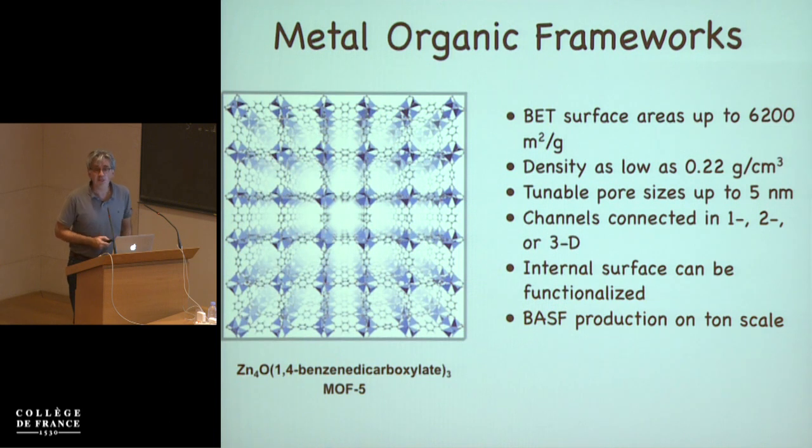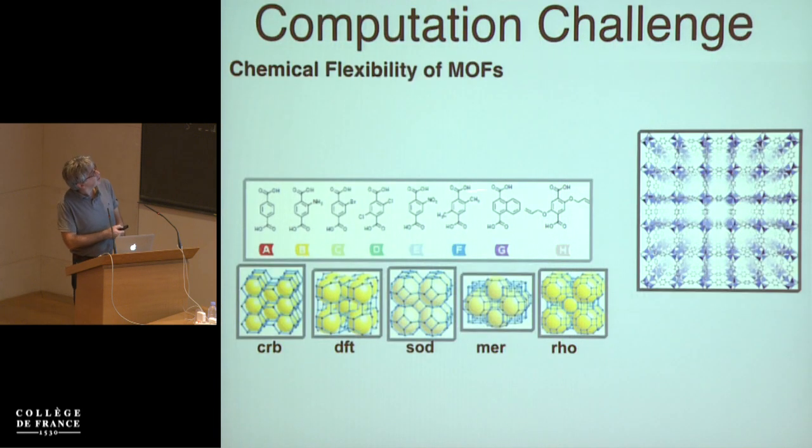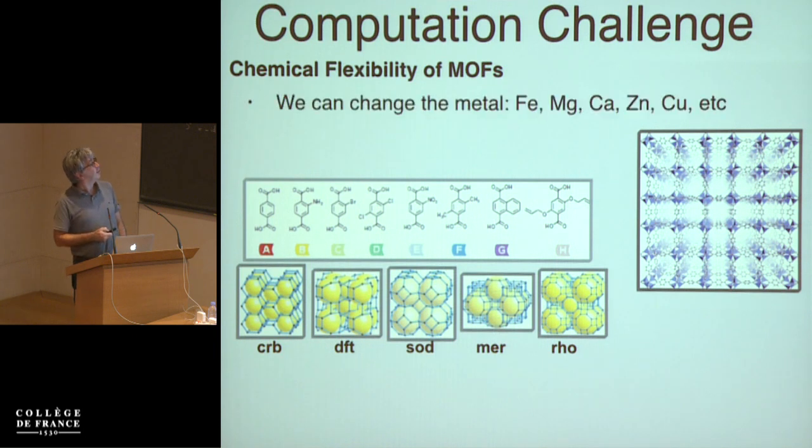And what we will see, there is an extreme chemical tunability. That is shown here on this slide. The idea is you have a metal node, which is the purple here, and you connect it with a linker. This is organometallic chemistry, so they coordinate with these oxygen, hydrogen parts. This is one example of a linker where you functionalize it with different chemical groups. And each of those are new materials. You can have different nets, ways of connecting these to the metal nodes. And you can also change the metal side.